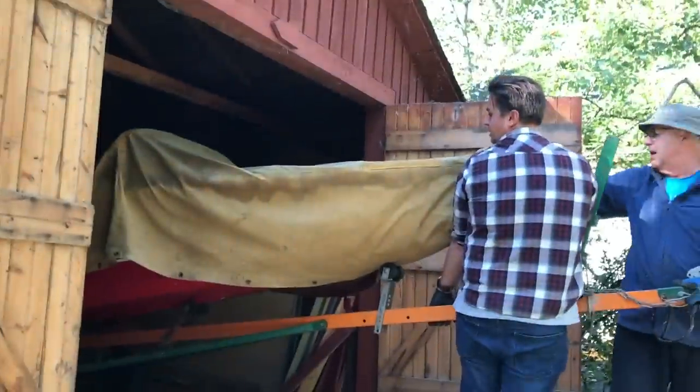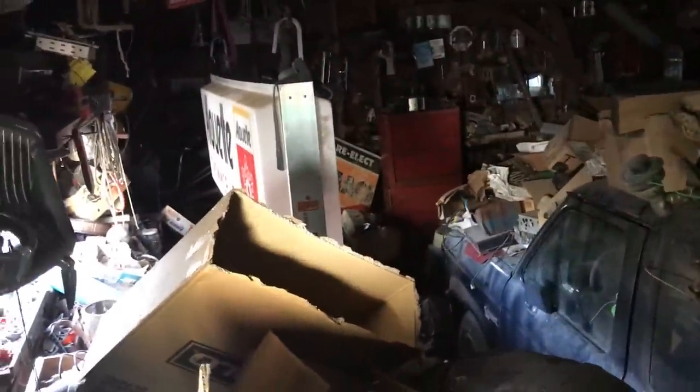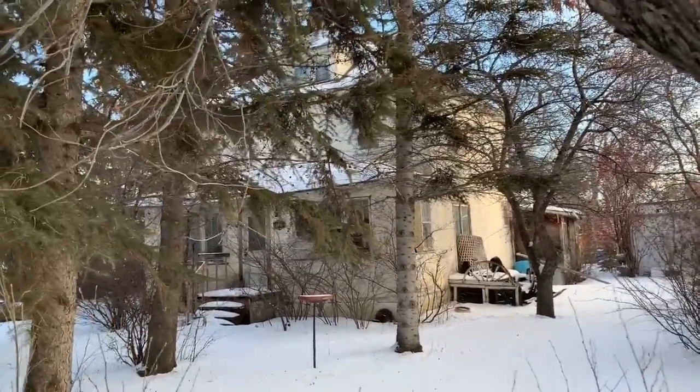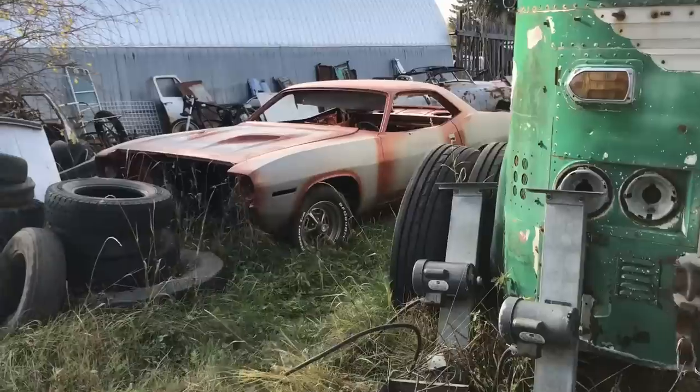Adventure is in my blood. Finding treasures big or small and having fun is what it's all about. With my wife Melissa and our three kids, life is pretty full. But there isn't a mountain we can't climb together. This isn't your ordinary antique store. My name is Alex Archibald and this is Curiosity Inc.